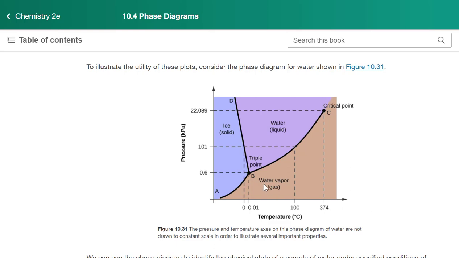Also, we're showing what the triple point is. So the triple point is 0.01 degrees Celsius and 0.6 kilopascals. So the temperature is very close to the freezing point of water, but it's a very low pressure, very, very vacuum conditions for that to happen. So it is possible to do that. And then we're also showing what the critical point is. So the temperature is actually not that high, 374, but it is a very high pressure at the critical point.